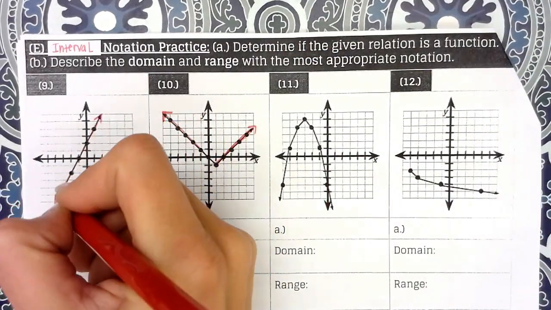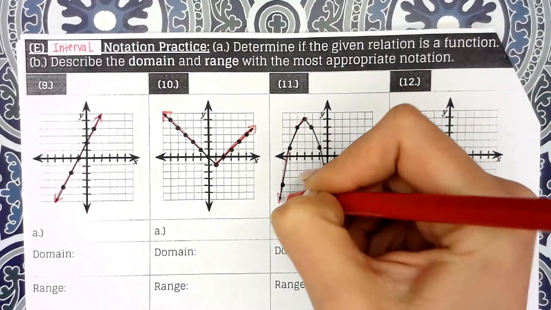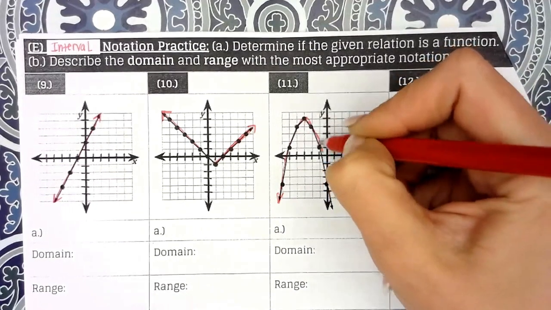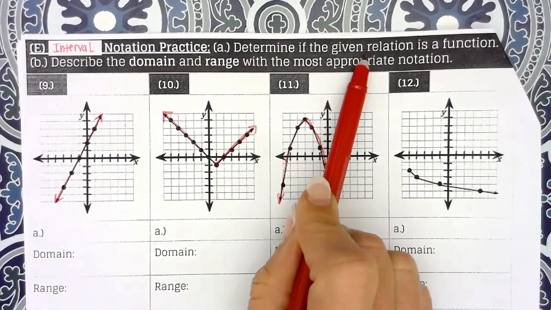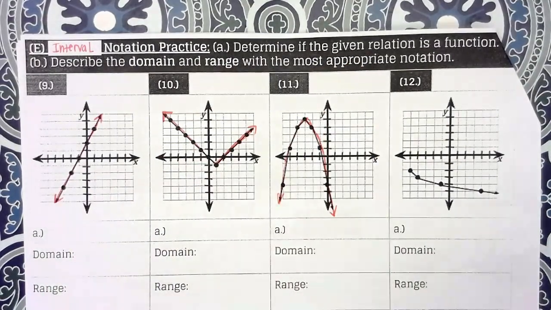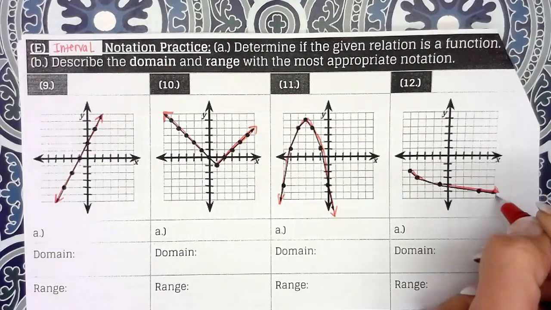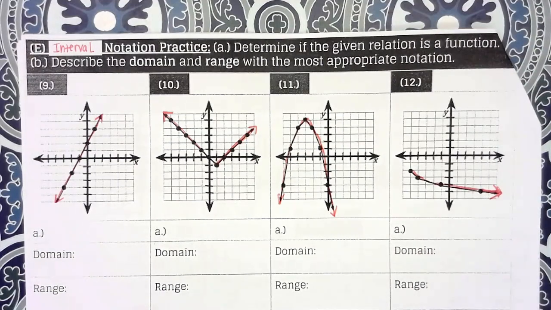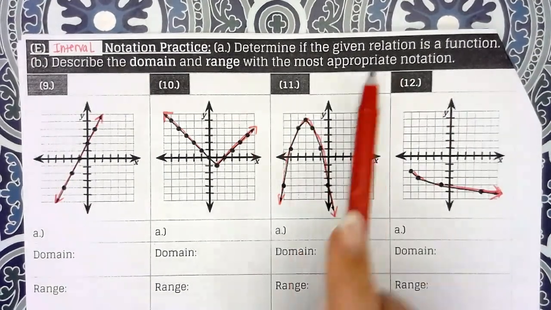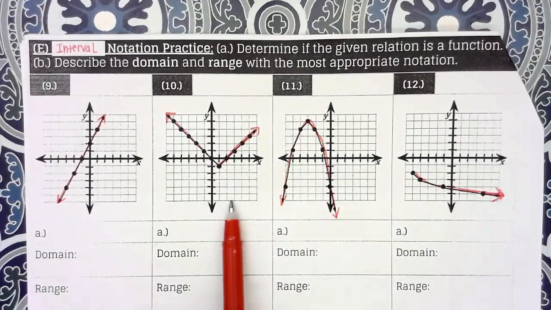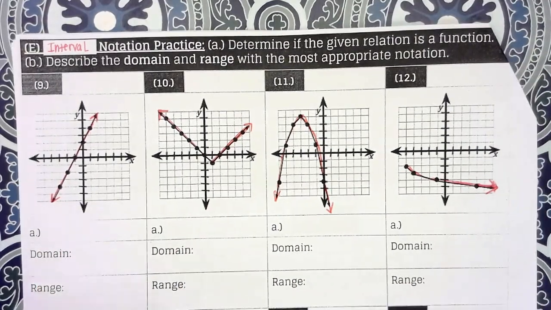So I have these graphs over here. I'm just kind of tracing over the graph portion in color to kind of highlight them a little bit. So I have a few different shapes going on. So the questions we're answering on this page are, determine if the given relation is a function. These are still relations. Relations are relationships between inputs and outputs, two sets. Determine if it's a function. We just talked about vertical line test. We're going to use that. Describe the domain and range with the most appropriate notation. So set builder notation is not appropriate for this. See the difference in what they look like? Very different.